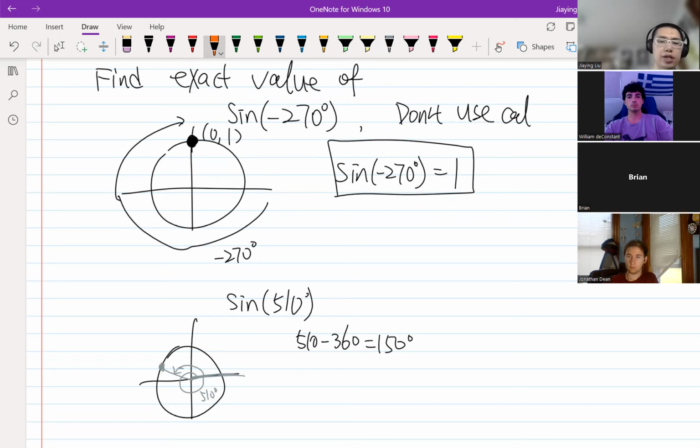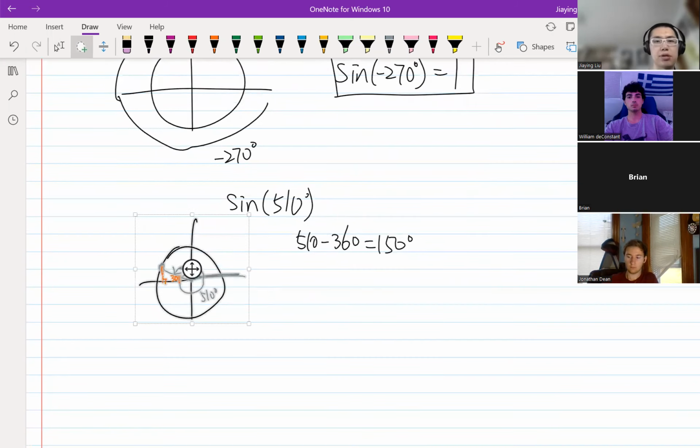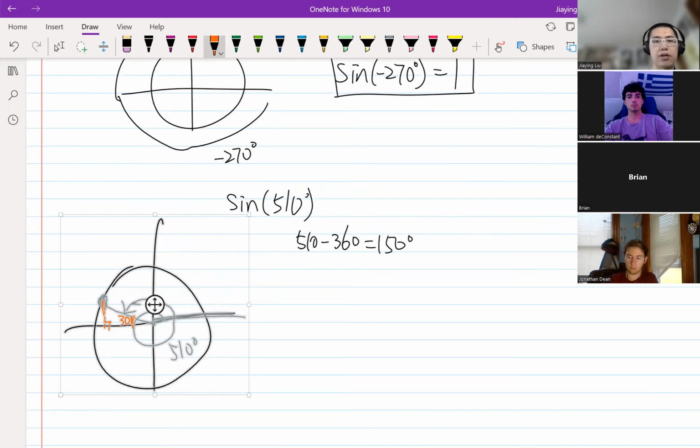And from there, I'm going to create a right triangle using the x-axis. And this reference angle, the angle between the terminal side and the x-axis, this small angle here, is going to be 30 degrees. So let me make this look bigger. The reference angle is going to be 30 degrees, so I get this 30, 60, 90 right triangle. If you remember the special right triangles from yesterday, the hypotenuse is 1, the side opposite from 30 is 1/2, and the side adjacent to 30 is √3/2.